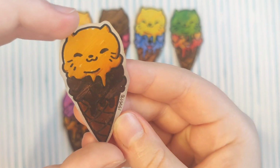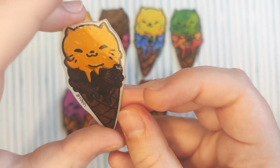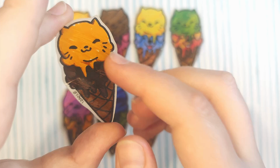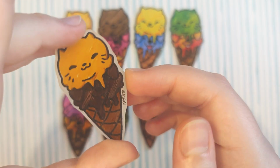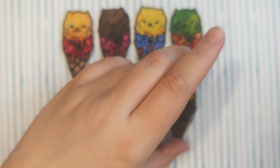And the last one was made with basic water-based markers. The baking made the colors so dark, you cannot even see the pup's face. Plus, there are a lot of visible marker streaks. Yeah, that's not a great one.